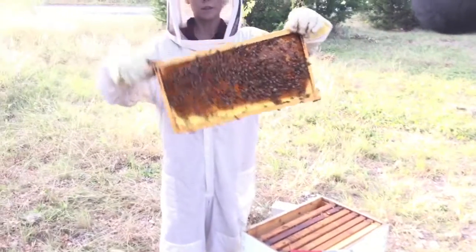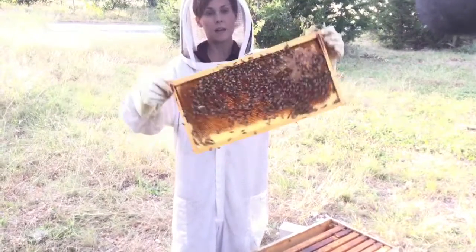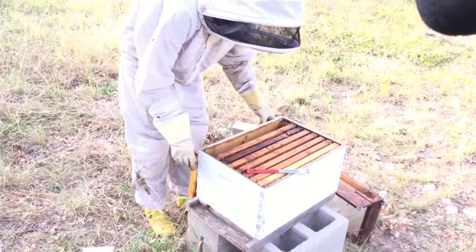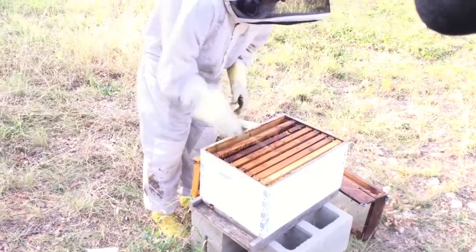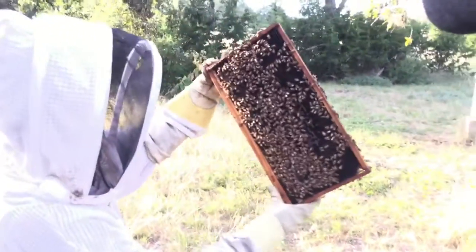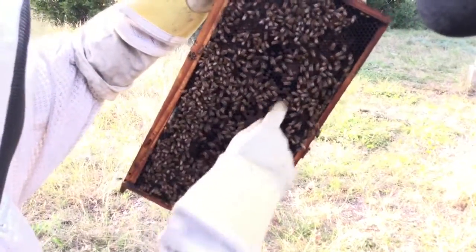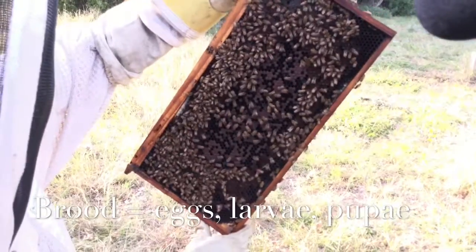Here's a frame of bees. On this side, they haven't done anything. But on this side, I have honey and comb, wax. On this frame, there's pollen, there's some nectar along the outside, and this is where the babies live. That's called brood. The brood is made up of eggs, larvae, and pupa.